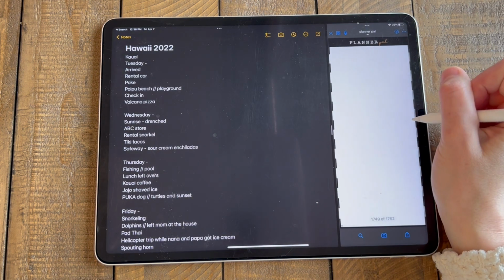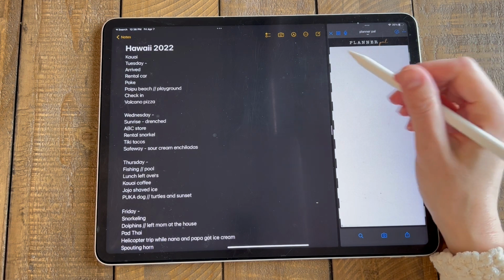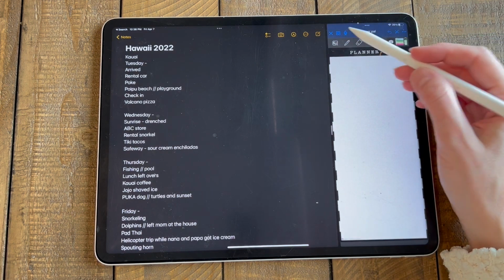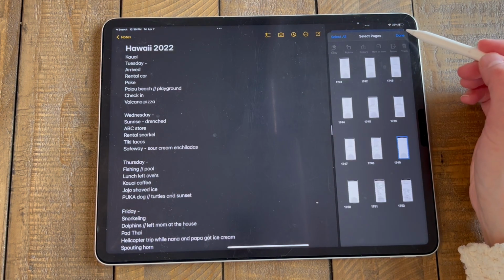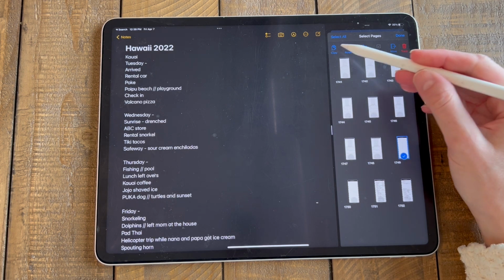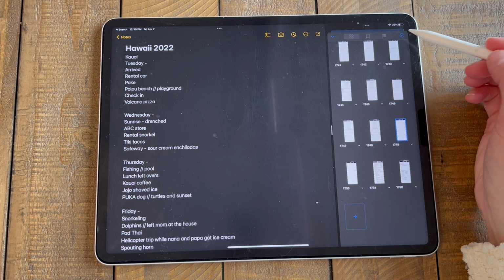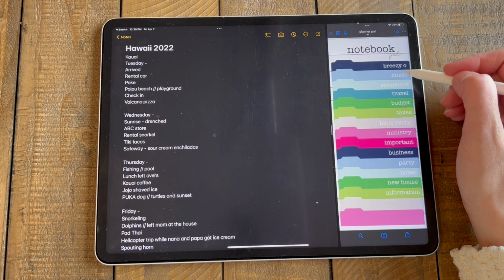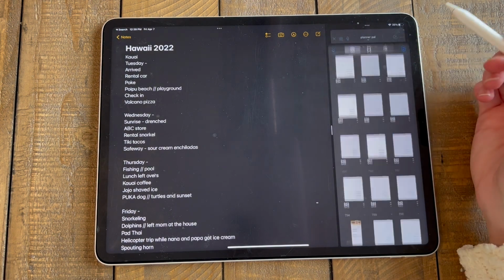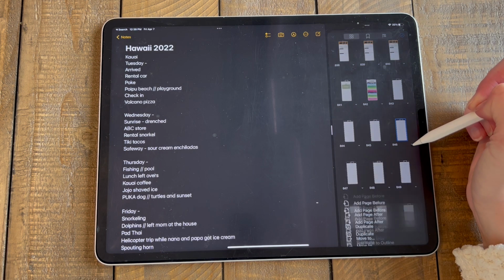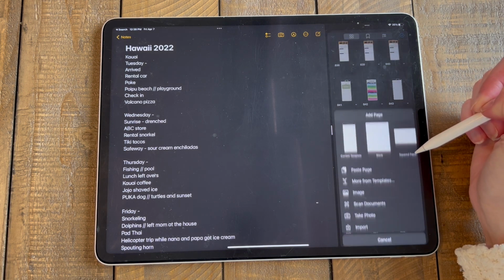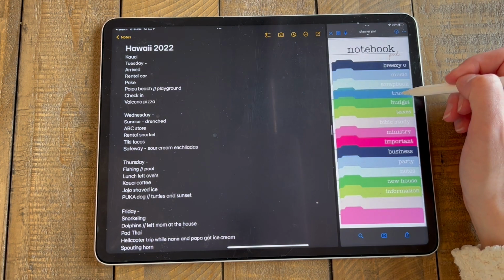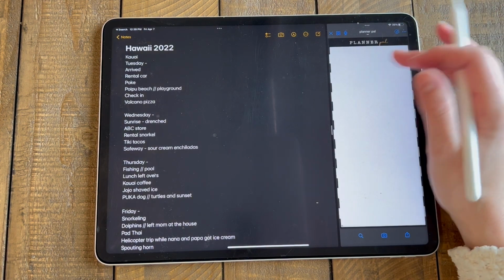Now, if you have the Planner Pal, at the very end of your Planner Pal, you will find a blank page and a lined page. So say you want this blank page, all you have to do is go up to these four squares and then hit that check mark over here, and then you're going to tap it, and then you're going to hit copy, and then you're going to go to where you want this in your Planner Pal. So I'm going to click on Notebook, and then I'm going to hit Travel, and then I'm going to hit the four dots. And I'm going to hit the arrow underneath it, and I'm going to put add page after, and then I'm going to put paste page. So now when I click on travel, I have this lined page, or I have this blank page behind it.